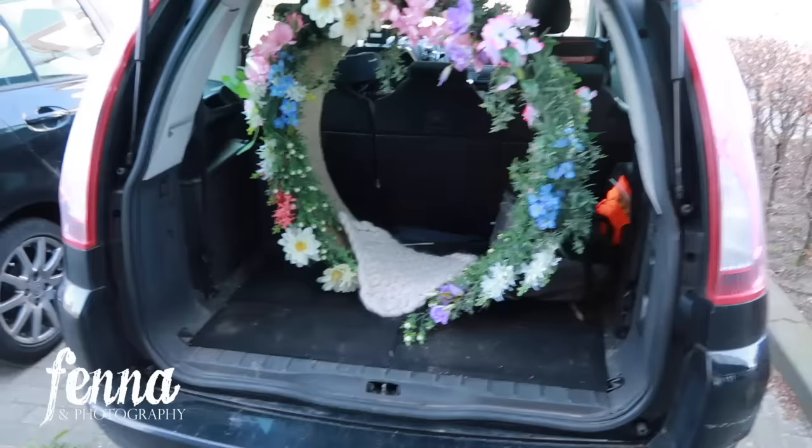Advantages of having a big car. It fits. So I braided her hair to the back. Well, I didn't braid it, I just twisted it. And I've put some fresh eucalyptus in her hair. So now we're going to put the floral circle in the car. My husband is going to film and I'm just gonna try and take some photos. I'll bring both my full frame cameras, the Nikon D750 and the Nikon D600.